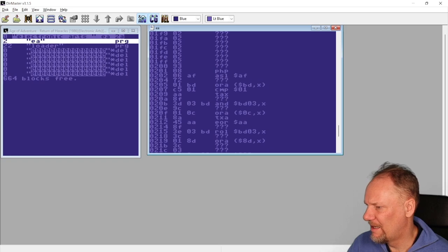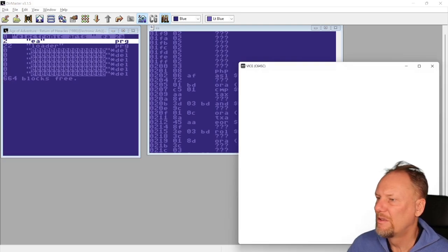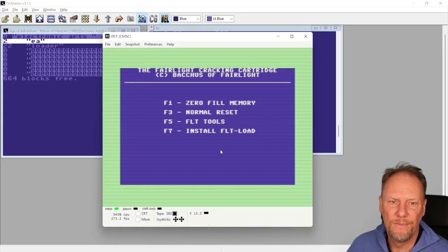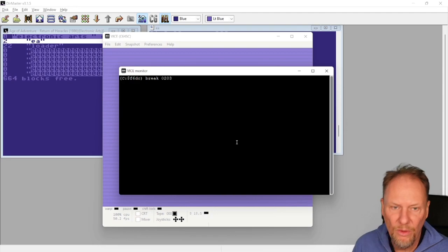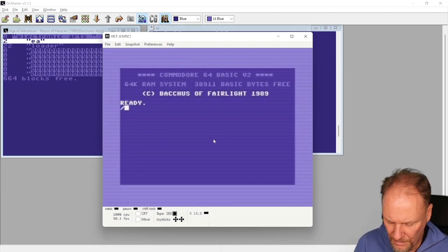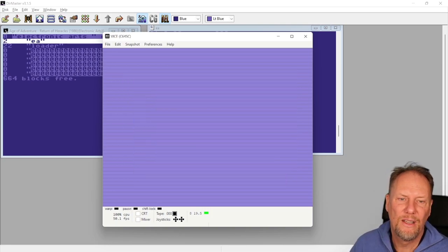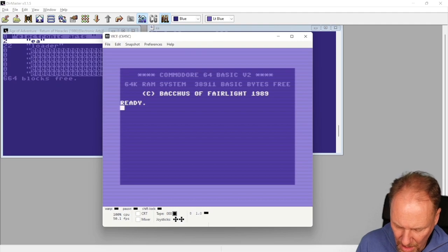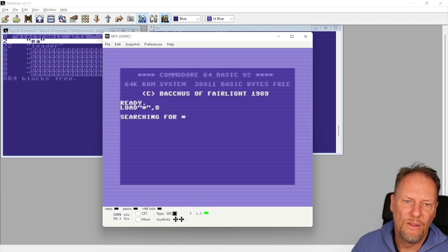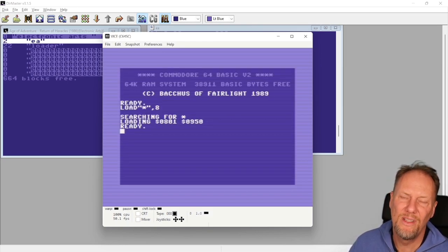Okay, let's see if we can start an emulator window here. And we do like this, we set a breakpoint on 0203. We can do a fully normal one, like that. There is actually something I should do first. So load comma 8. That loads to basic, so it doesn't load to the absolute address. It always loads to 0801.